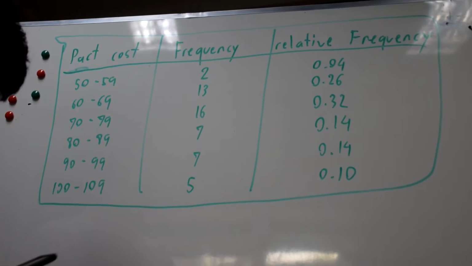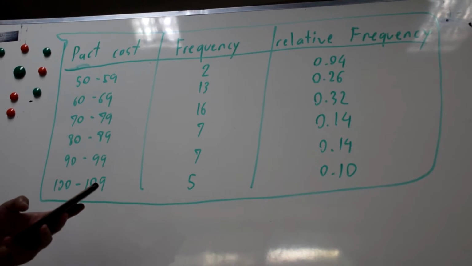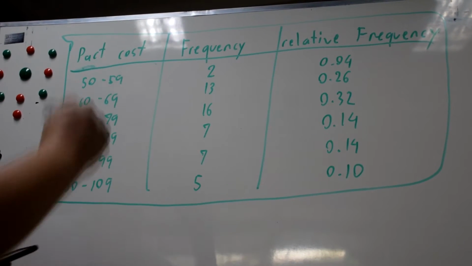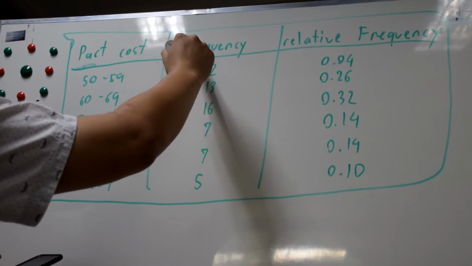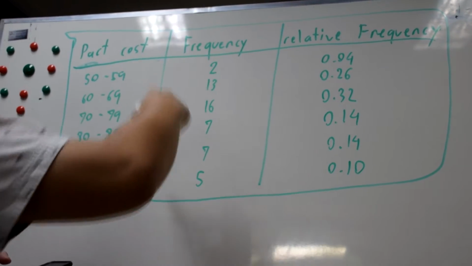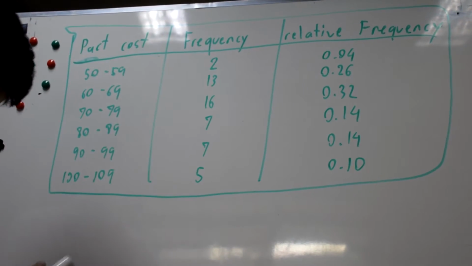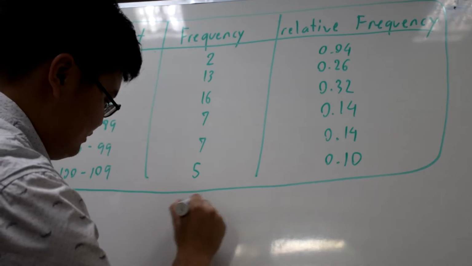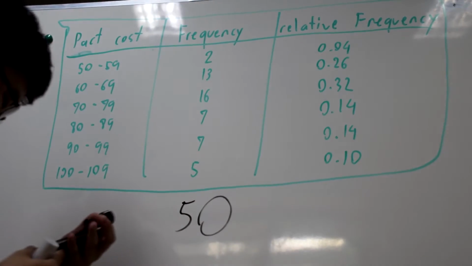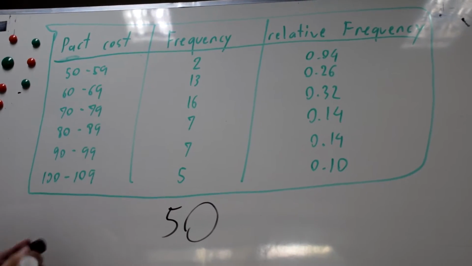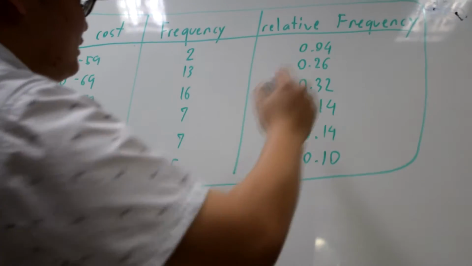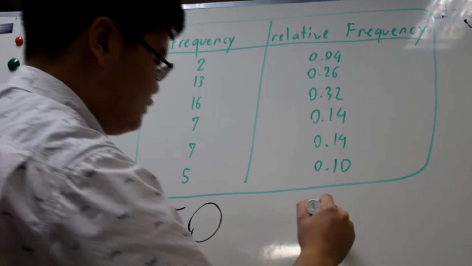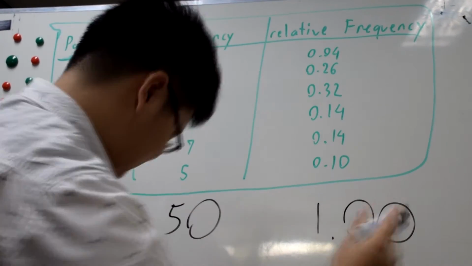0.04. Second, the sum of all frequencies of each element equals, we use all the elements of each card combined. The total of frequency is equal to 50. The number 3, the sum of all relative frequencies equals, we use all of these combined, equals 1.00.